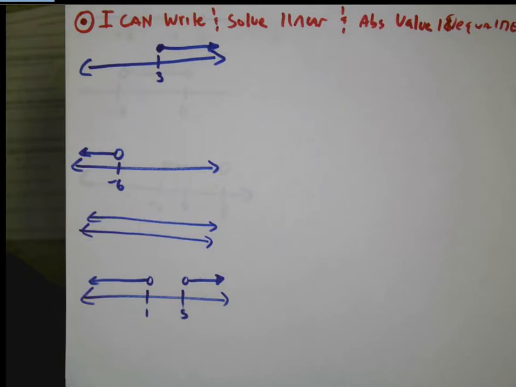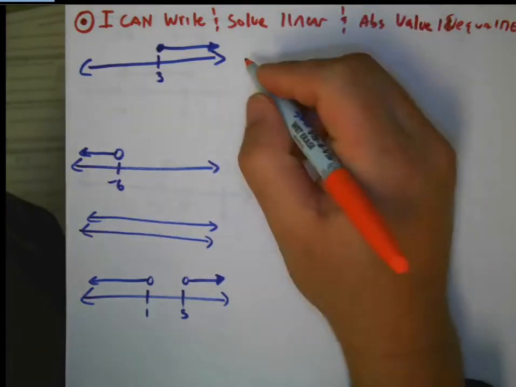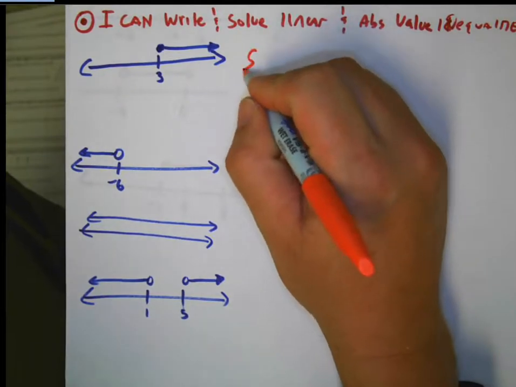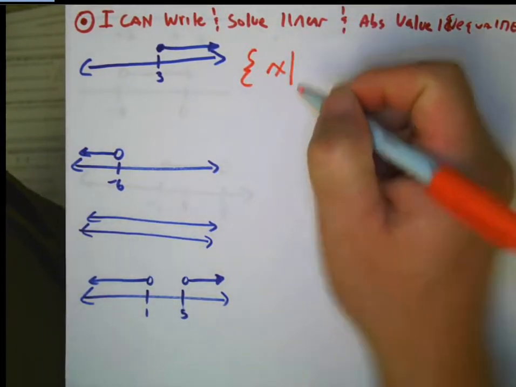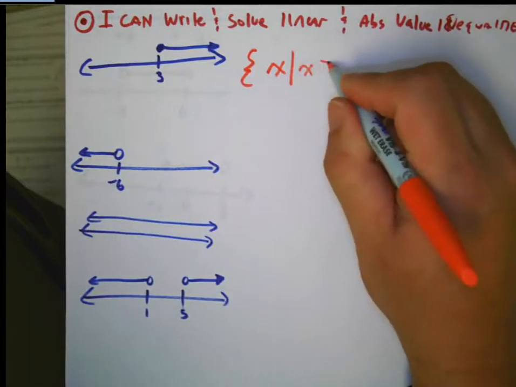So the first thing we want to do is talk about some of the graphs and different types of notations we have. If you look at this graph real quick, you've probably seen from a previous math course that it's everything greater than or equal to 3. What we call set notation uses a squiggly bracket. You say x with a bar like this, which means x such that x is greater than or equal to 3.